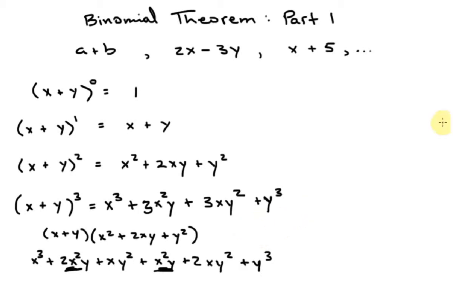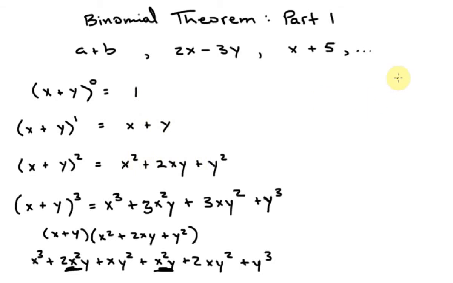Now, you'll notice I left a little room here. And you also notice how much work this was and how many mistakes you can make, as I demonstrated there. Boy, it gets messy. You can imagine if this was x plus y to the 4th or the 5th or the 10th. It'd be a crazy amount of work. So I'm going to show you some pattern stuff, and I think you're going to find that that makes it a lot easier. First of all, let's look at the coefficients of all of these terms.